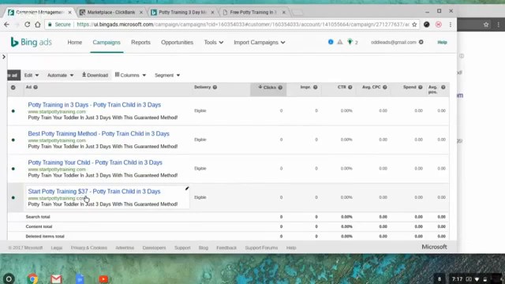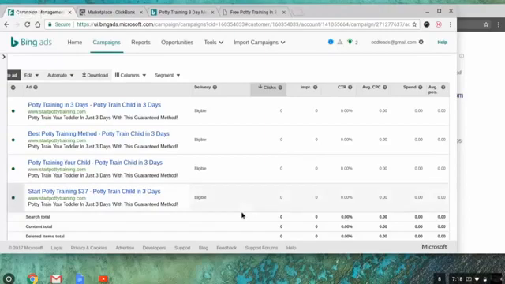So when people see this ad, it's going to automatically filter out someone who says, oh, I don't want to spend $37 for this ebook. I don't want to do that, so I'm not going to click on the ad. You'll still get more impressions, but they're not going to click on the ad because they see the $35. So an ad copy like this is going to filter out people who aren't willing to spend $35, but still bring in people who are willing to spend $35, and they have a higher chance of buying whatever product you're selling.